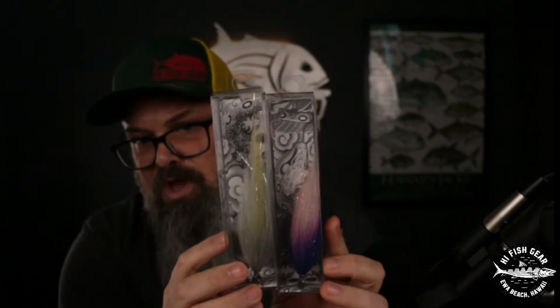Look at the packaging on these bad boys. You got two different styles of them. They're the Booyah Flies. A lot of us are always looking for good deals, but craftsmanship, hard work that people put into their craft, sometimes they don't come cheap. And when you buy a fly like this, you actually support somebody who puts a lot of work, a lot of effort, and a lot of love into every fly.